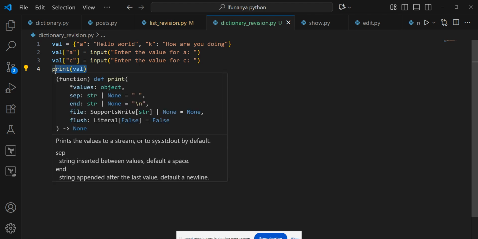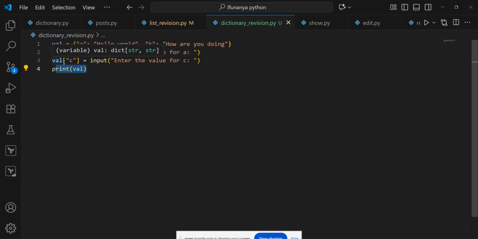But you may want a situation whereby you want this A and C to be dynamic. In fact, you want the keys to be dynamic. What I mean is this. The values are dynamic because the value of A and the value of C become whatever the user entered here.